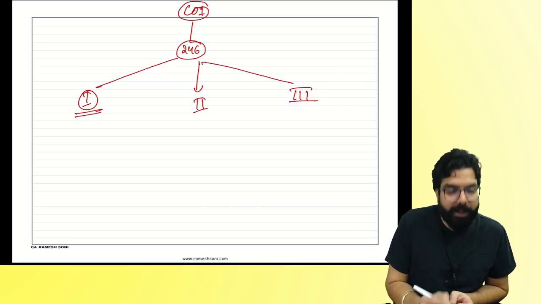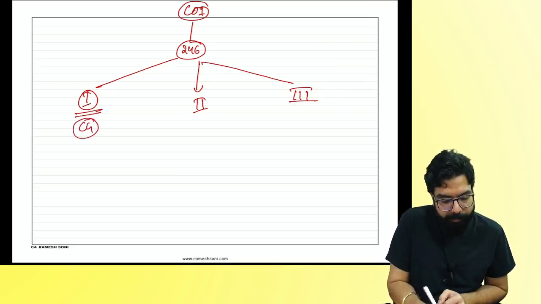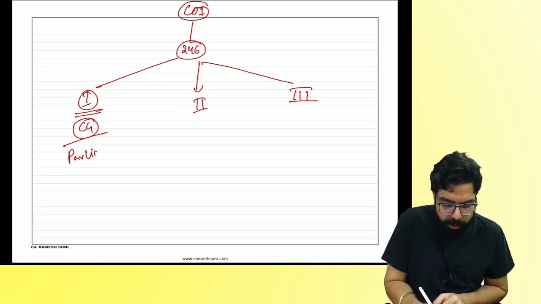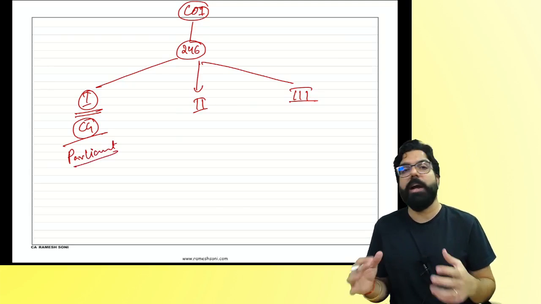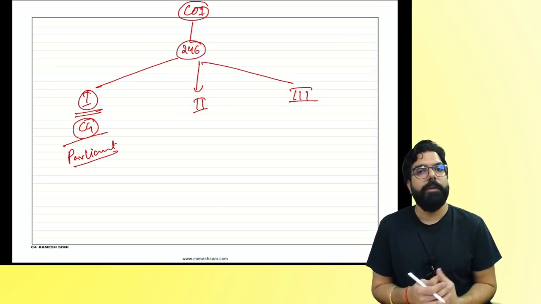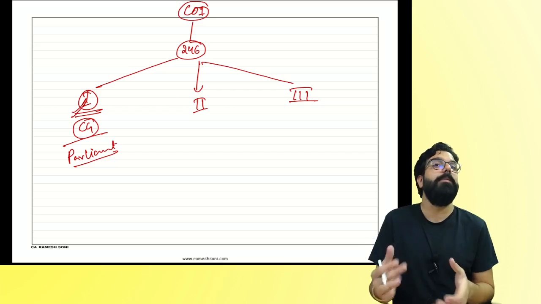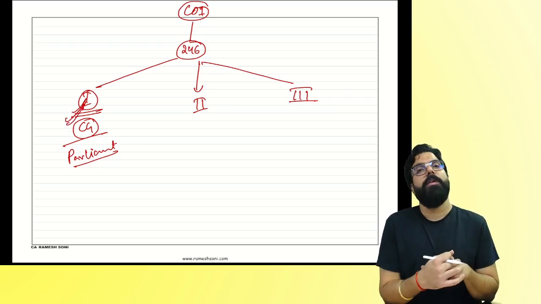List number 1 says, what are the items for which law can be made by the central government? Through Parliament. Basically passing through Parliament. For example, defense. India's defense-related law, who will make? Central government. So it is mentioned in list number 1. Income tax law, who will make? Central government. So it's mentioned in list number 1.